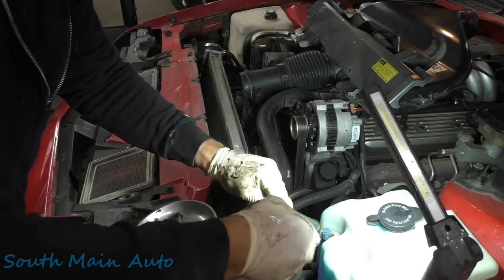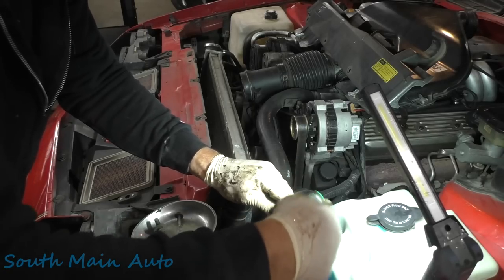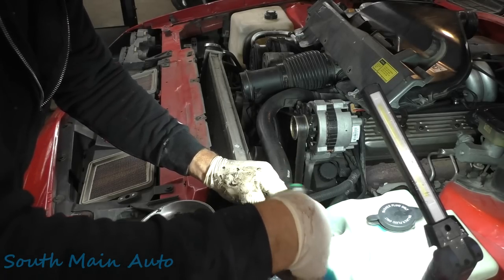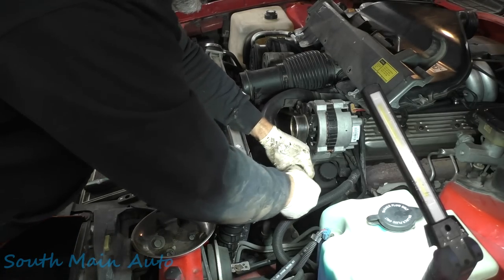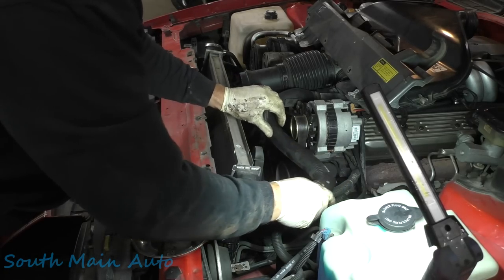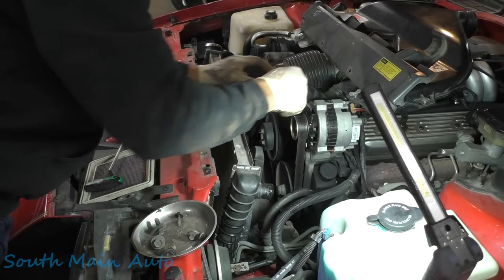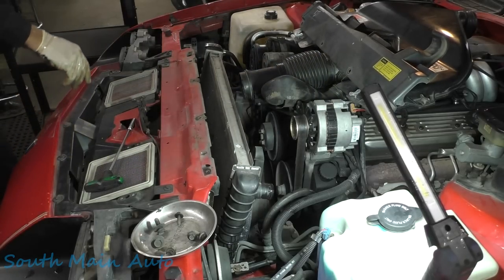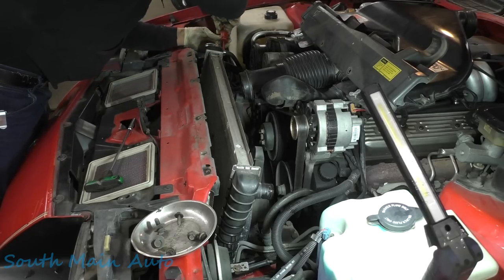Now that we've defeated the lower hose, we'll attempt the upper hose here. Unwind that clamp. Wiggle that off. That was pretty painless. Let's see, we'll kind of tip this back here. Keep that right out of our way. And then we've got a couple clamps over here, one for the overflow and one for the bypass, it looks like.